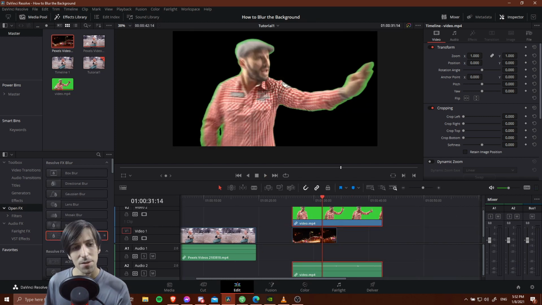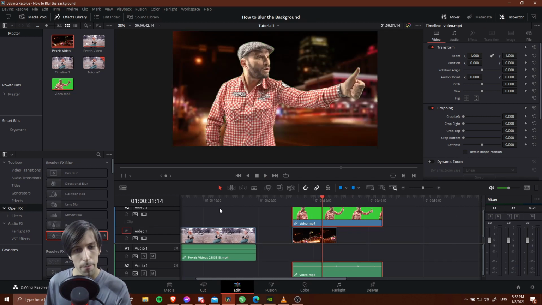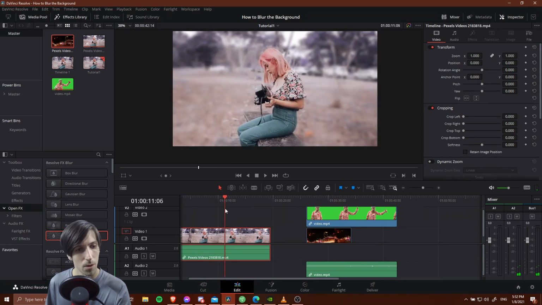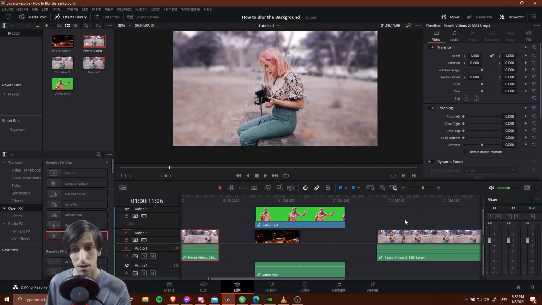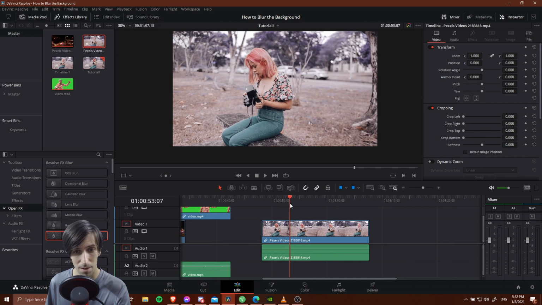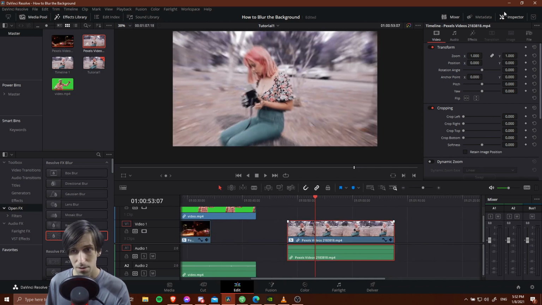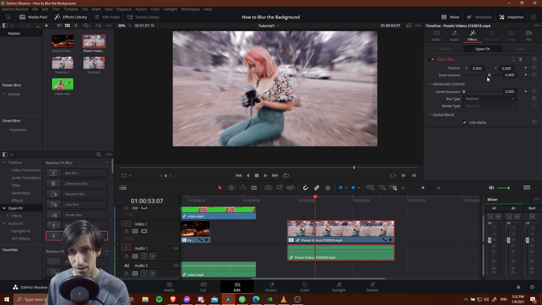And I wasn't originally planning to do a zoom blur, but on the original clip, the one over here with the woman, we might also be able to use a zoom blur on the edit page to get a similar result. Let's try throwing the copy of that clip onto the timeline over here, and let's add a zoom blur. With the zoom blur, we can go into effects, and we could increase the center exclusion in order to make it so that the blur does not apply to this inside area.